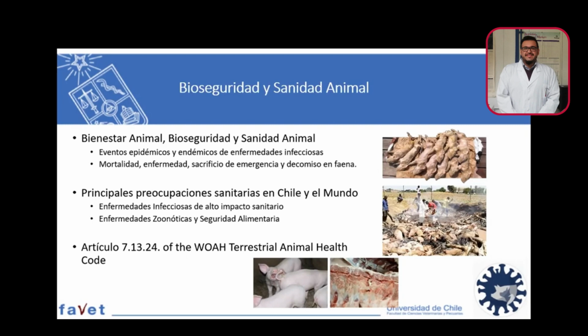Therefore, our main concerns in animals are infectious diseases of high health impact for pigs, but we must not forget that there are also zoonotic diseases, many of them emerging, accompanied by the concept of one health, because swine can also be a source of infections to us, such as you may remember the H1N1 pandemic, virus and influenza. And on the other hand, we have food biosafety, which is relevant when it comes to the use of antibiotics.